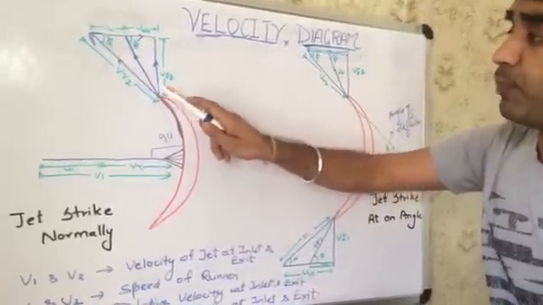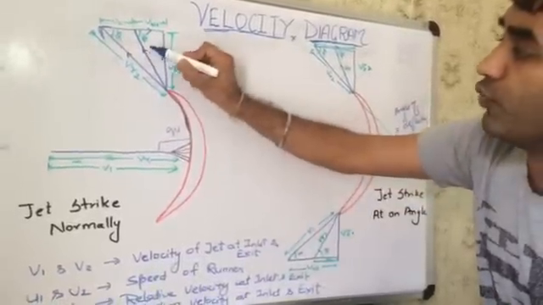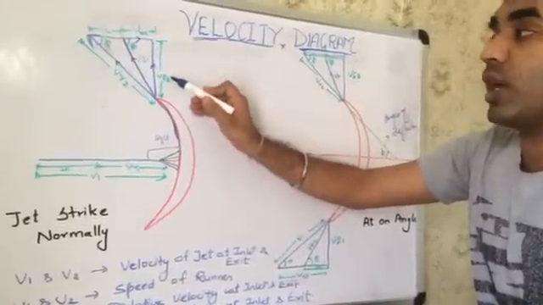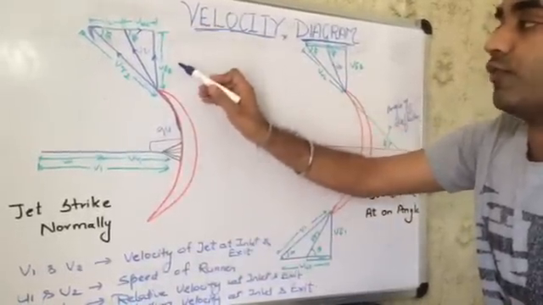I have the component of V2. This is my friend, this is your V2 velocity at the exit. It has two components, Vw2 and Vf2. As I told you here, it is the velocity of whirling and the velocity of flow.